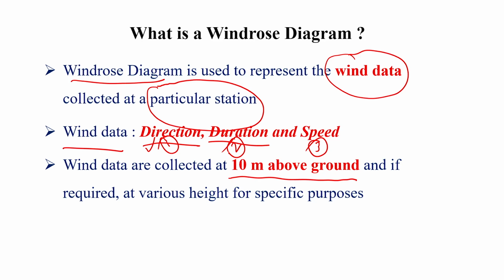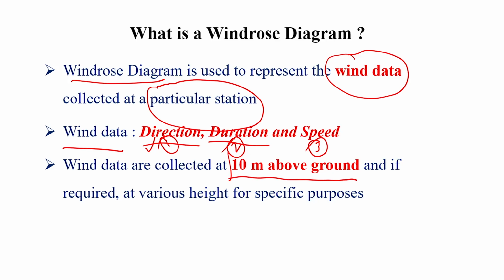One major thing you have to remember is that in terms of collecting the data, whatever device you use, it has to be collected at 10 meters above the ground, and in a few cases, based on certain applications, the height at which we are collecting the data can also be increased. In terms of a windmill, maybe at what height we collect we can get the exact data. So, the way in which we collect the wind data is also a very important thing that has to be considered.